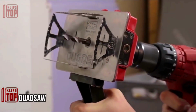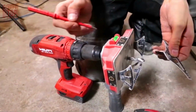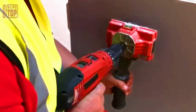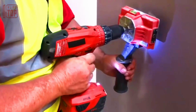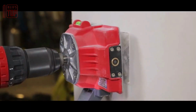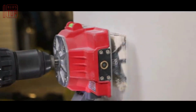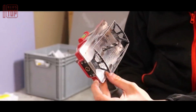2. QUADSAW. Have you noticed your neighbor's ongoing home remodeling project? It's quite possible that their enthusiasm for the QUADSAW is the driving force behind it. This innovative tool is a game changer when it comes to cutting rectangular or square holes effortlessly. By simply attaching it to a drill, your neighbor can create precise openings for outlets, switches, and more. It can complete the job 4 times faster than traditional methods, while ensuring flawless results on the first attempt.